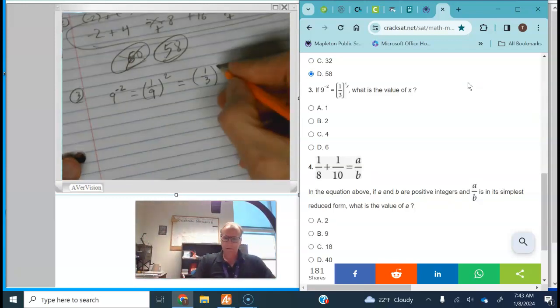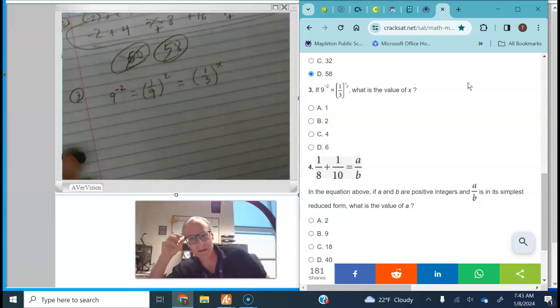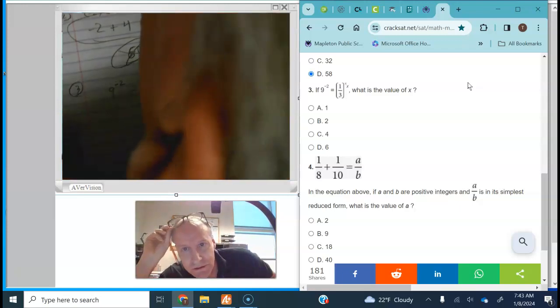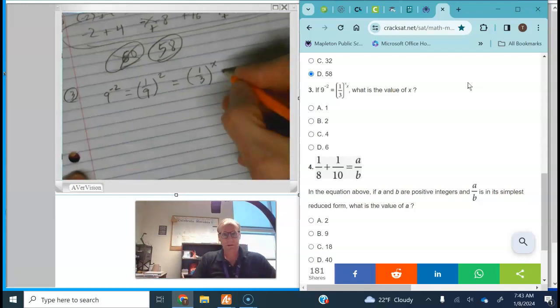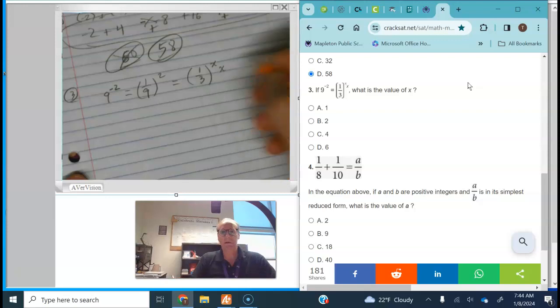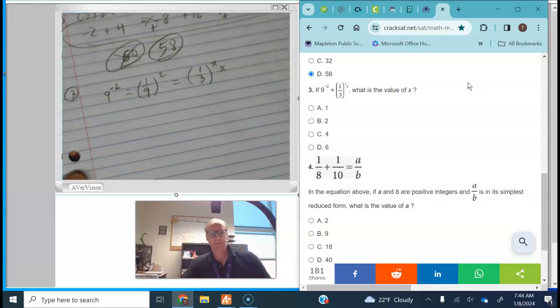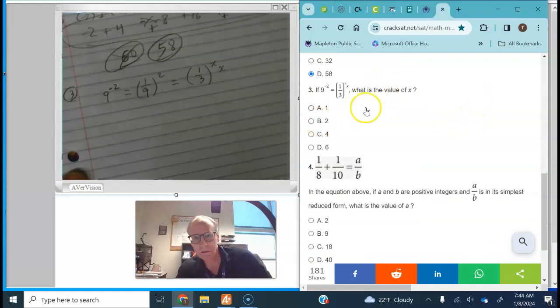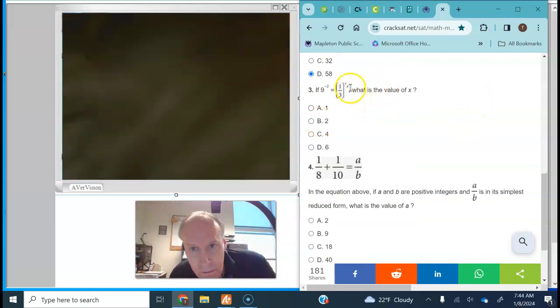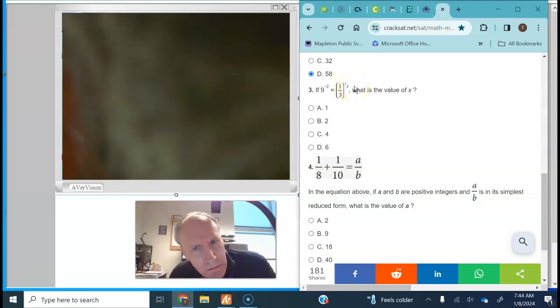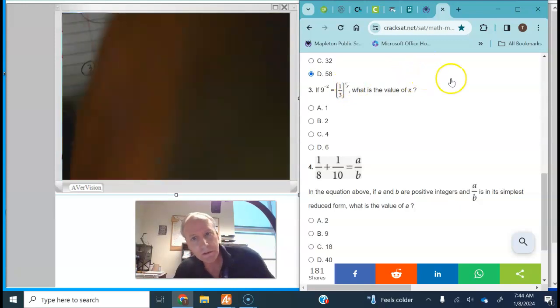X. Oh, X, and is that an X? Sure is. Looks like it's an X and another X right here. Huh, interesting. Okay. What is the value of X? Well, I don't understand. Let me see. Maybe if I zoom in on it or something. I can't. That definitely looks like 1/3 to the X power. I don't know.